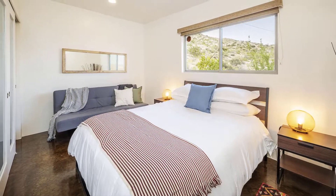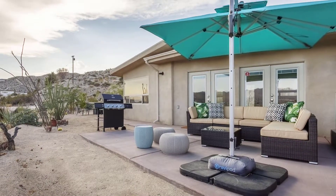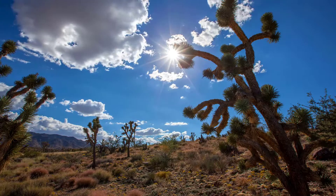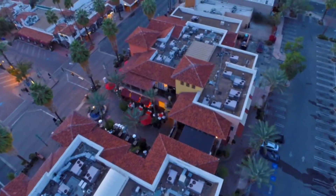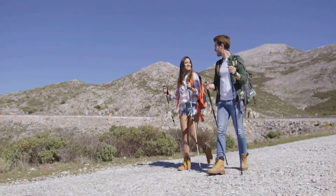Both private and convenient to local groceries, restaurants, and cafes, you are not far from all that the high desert has to offer. With a 15-minute drive to Joshua Tree National Park and 30 minutes from 29 Palms and downtown Palm Springs, Yucca Vista is the perfect hub for all your high desert destinations.